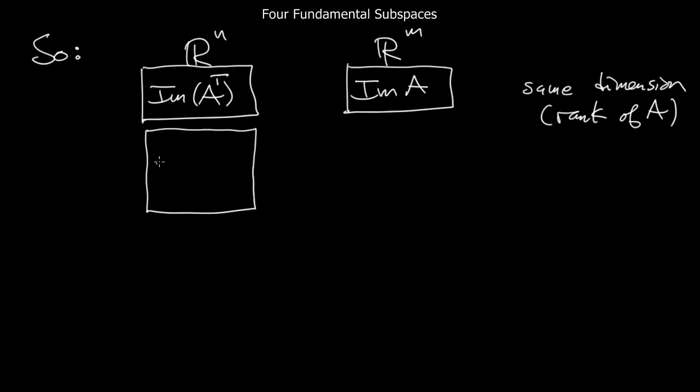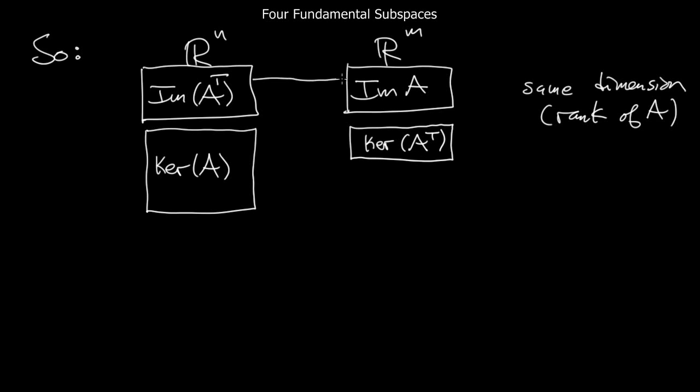And then we have these complementary subspaces. Over here we have the kernel of A, and over here we have the kernel of A transpose. I've drawn these different sizes to indicate that they might well be different dimensions. And these boxes indicate that these are complementary in that the two spaces add up to Rn and Rm respectively.